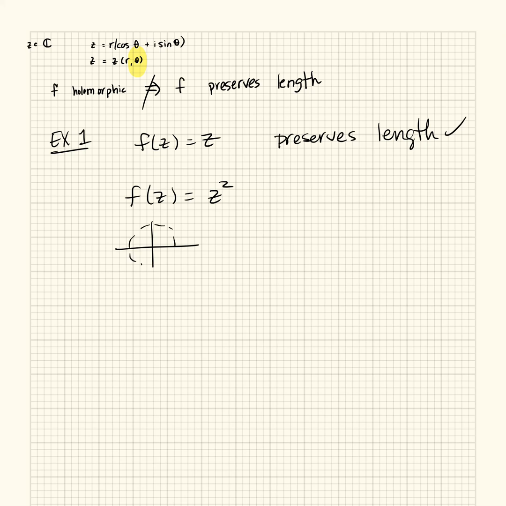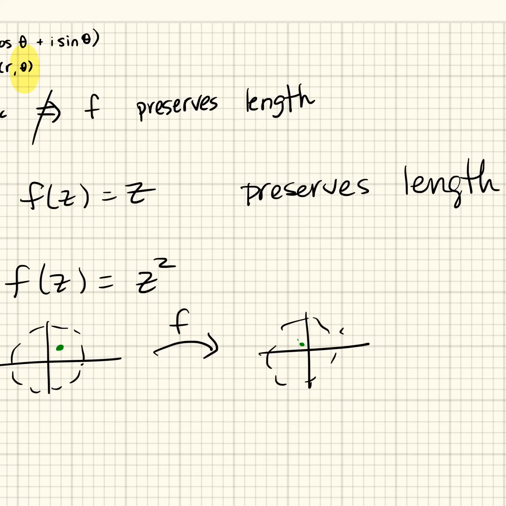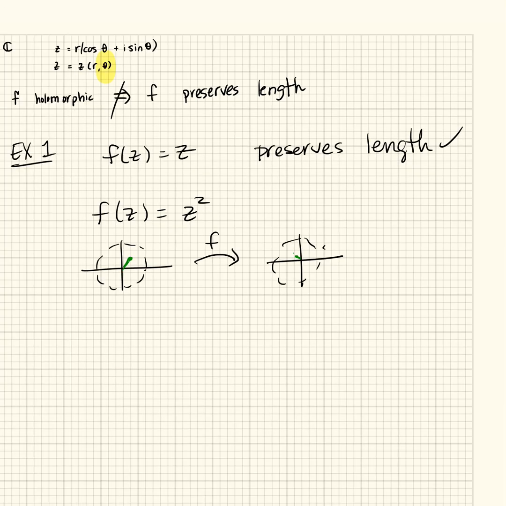Remember, if you have a point that is inside the unit circle, and we're applying f, which is squaring, that point is going to be sent closer. So that angle is going to be doubled, like to here, and it's going to be sent closer in. Does that make sense? So length is not preserved, because you're going to lose length. If you've got a point that's outside, when you square that point, it's going to get moved even further out. I don't know where it'll end up. But the bottom line is that length is not preserved by this function, which is definitely holomorphic everywhere.